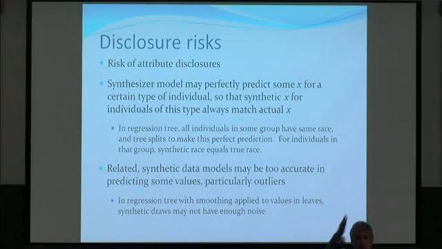If you fit a tree for continuous data, and you draw from within the leaf without any kind of smoothing, then you're actually generating an actual value. Right? You're releasing an actual value. But even if you put some smoothing on top of it, it may be that the smoothing is not enough, so you still get a pretty close estimate of whatever the actual value is.